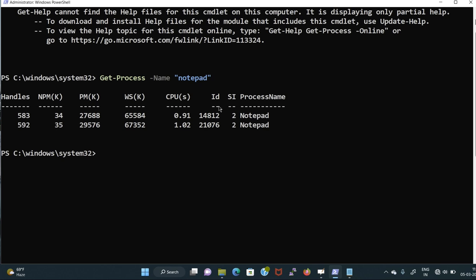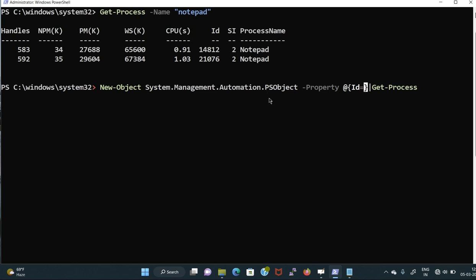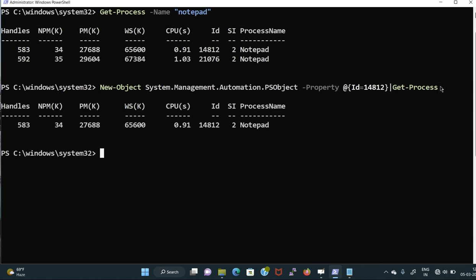I have to create a PowerShell object, or we can use a CSV. So I am going to create a New-Object here, then I have to use System.Management.Automation.PSObject and property. So here I am creating a PowerShell object with ID and value. For example, I'm taking this one ID, so it will accept only this, and paste here, hit enter. Now you can see this pipeline automatically assigned to the ID parameter. So it is accepting only ByPropertyName. This ID will be assigned to that ID property parameter. It will not be assigned to the Name parameter.